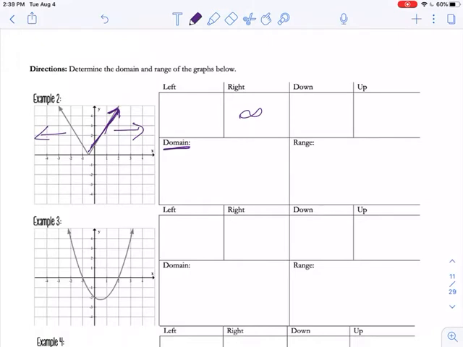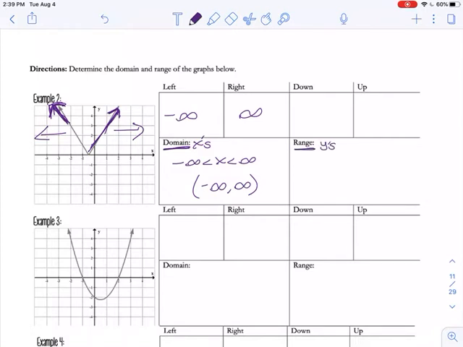Look at left. What's the smallest x value I have? Because my domain are my x's. So I'm looking at the x's right here. This arrow is implying that I'm keeping on going to the left forever and ever. So my domain to the left is negative infinity because it's never going to end. So basically, it is from negative infinity to positive infinity. If you want to write it in interval notation, I can write it like this. Now, one thing to mention when I'm talking about infinity, I use parentheses. You're never going to use brackets.